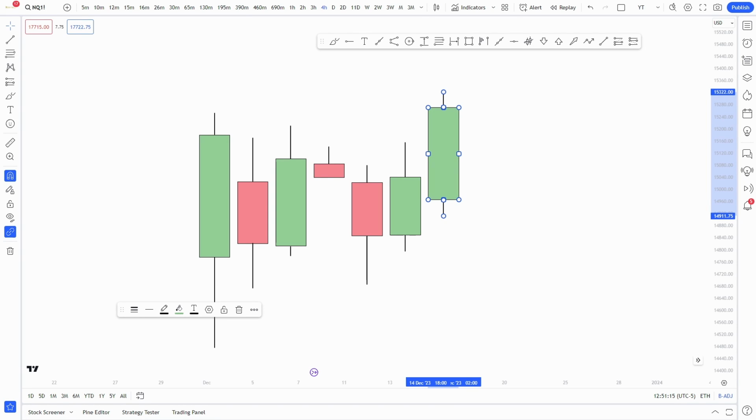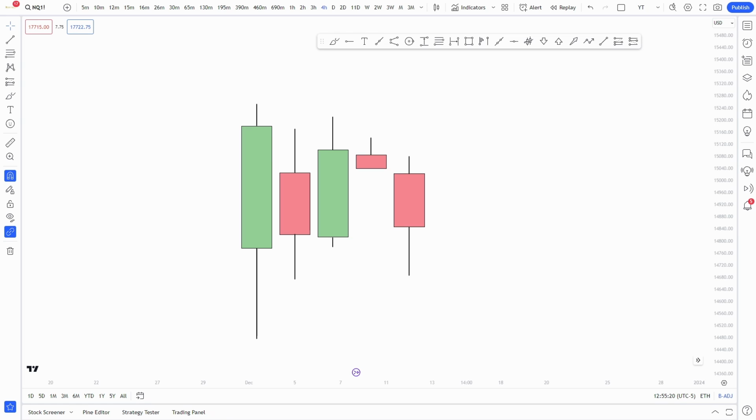In today's video, we're going to talk about utilizing change in state of delivery and how to only take A+ setups with this concept. What is change in state of delivery? Change in state of delivery is when price flips from bearish order flow to bullish order flow, or bullish order flow to bearish order flow.